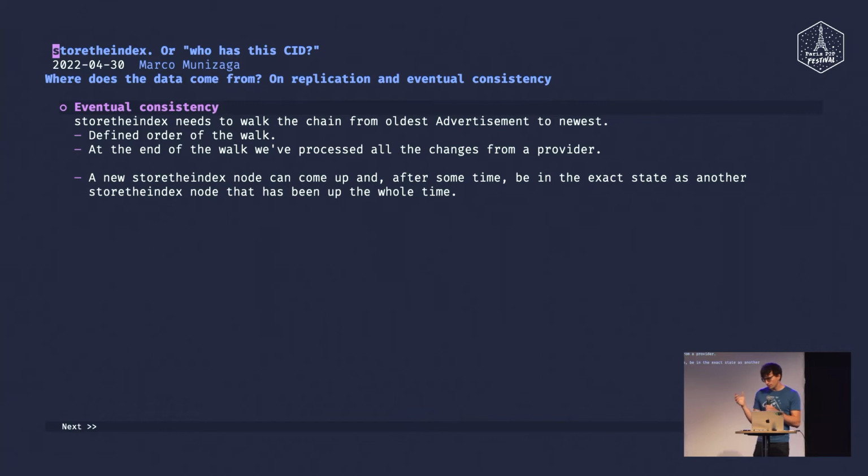And what's cool is you can imagine we want to spin up a new indexer node. We can just do that, and then eventually it'll walk through the whole chains of all the storage providers. And eventually it'll be back in the same state as one that has always been up.